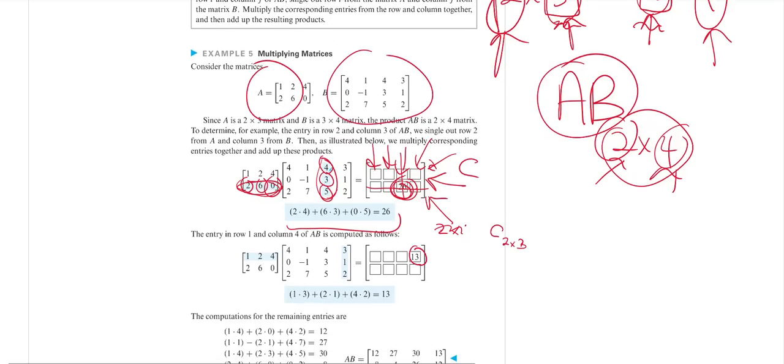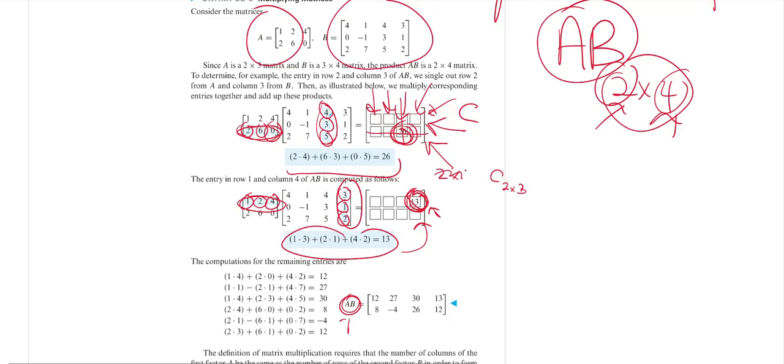Same thing here. If you want to look at these entries of the resultant product, this is on the first row and the fourth column. In order to get this entry, you take the first row of the first matrix and the fourth column of the second matrix. Then you take this number, multiply them together, take this number, multiply them together, take this number, multiply them together. Then you take the sum of all these products, and that is how you get this entry. So in order to figure out all the entries of AB, you just do the same for the rest, and then here you go. That is how we define matrix multiplication of 2 different matrices.